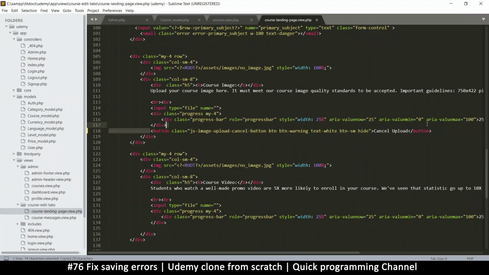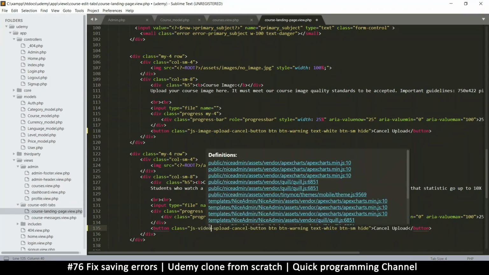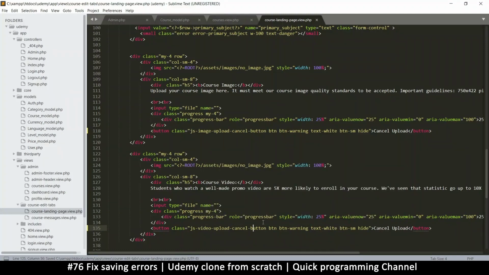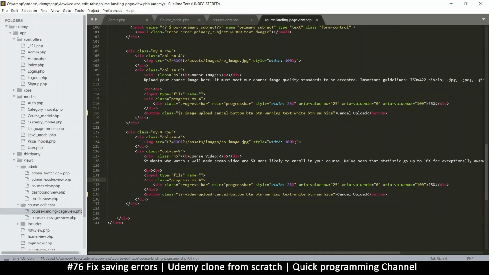Let me copy all of this from here, and let's do exactly the same on this part as well. And this one will be video upload console button. There we go. Okay, goody. All right, so we have console buttons on both of these.